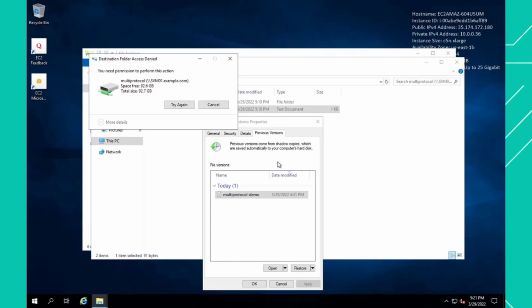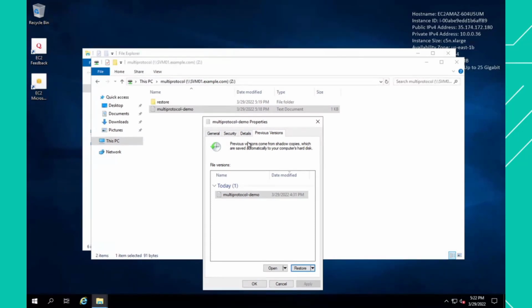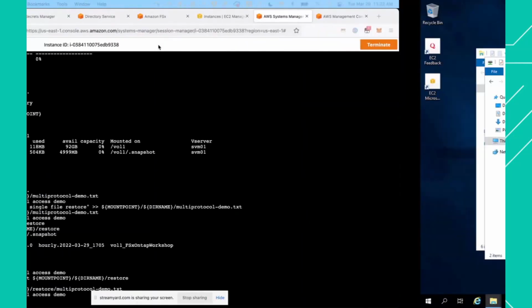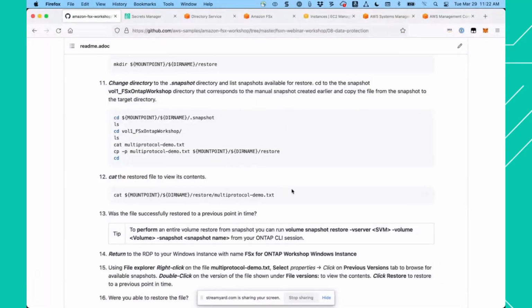So why don't we have permissions? Well, if you remember, we had the Linux or the Unix security style created. So this user that we were using on the Linux machine, the SSM user, isn't the same user that we're accessing from this Windows machine. So now we don't have the ability to restore that file. And what we could do is verify that by going back to our step-by-step guide.